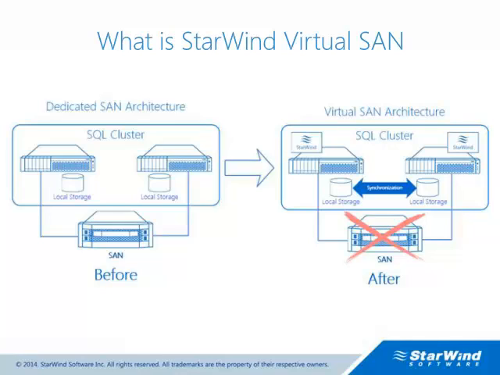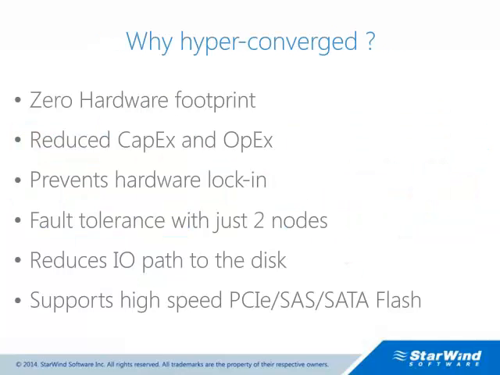So the idea is that this configuration is much easier to deploy. It doesn't require proprietary hardware, it's faster, and it's easier to manage. So let me tell you a little more about the configuration and why we tend to go hyper-converged and why we are excluding that proprietary layer.